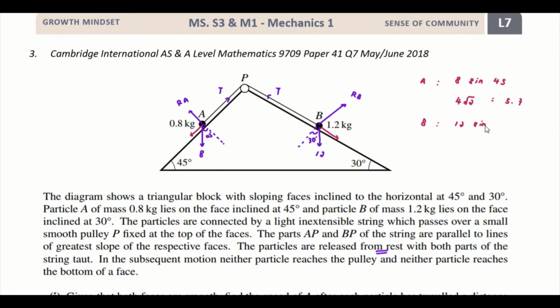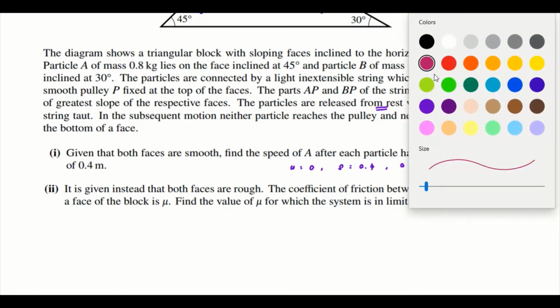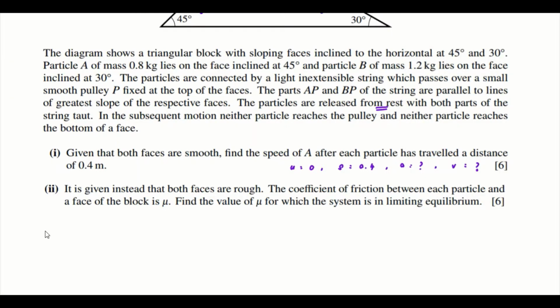So this is sine 30. Sine 30 is half, so that's why it's 6. So this force is bigger than this force, so the whole system will move towards this direction. And that helps you in the combined system later as well. You can always compare it over here, you don't need to write it there actually. Since we are doing the combined system, we just draw it over here.